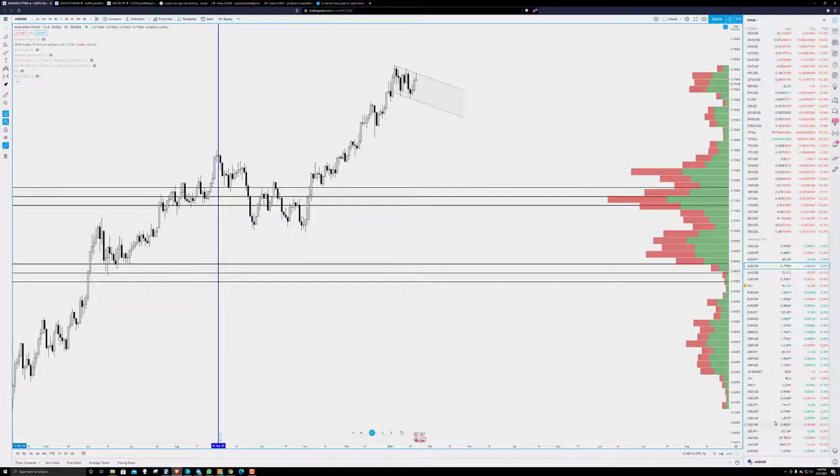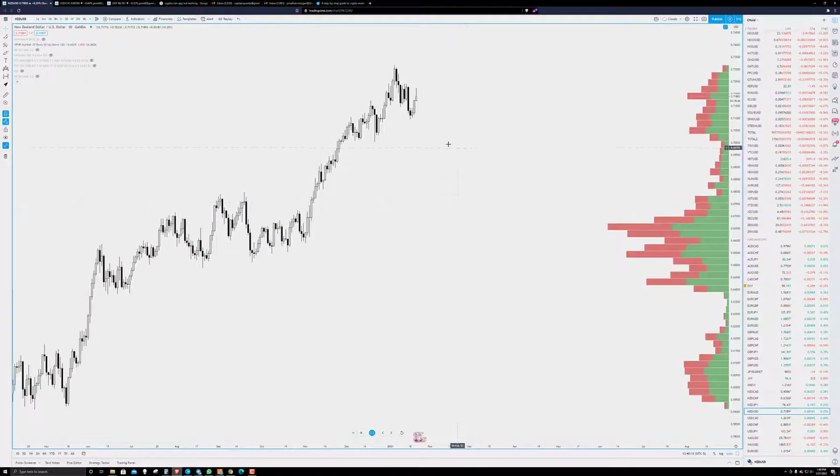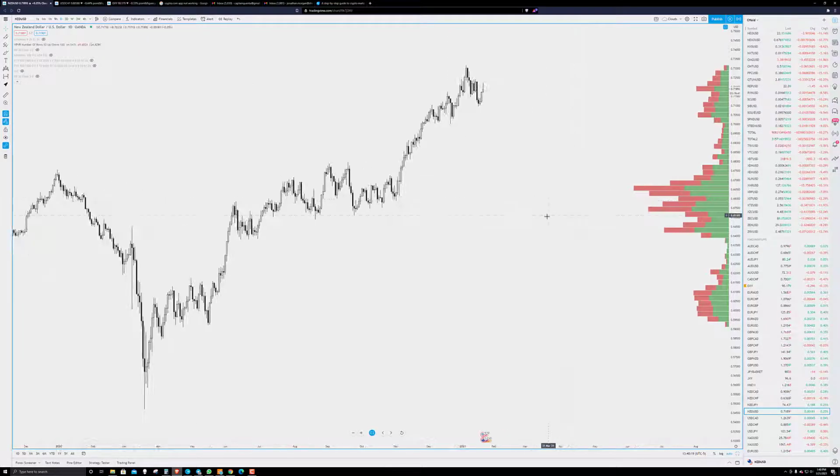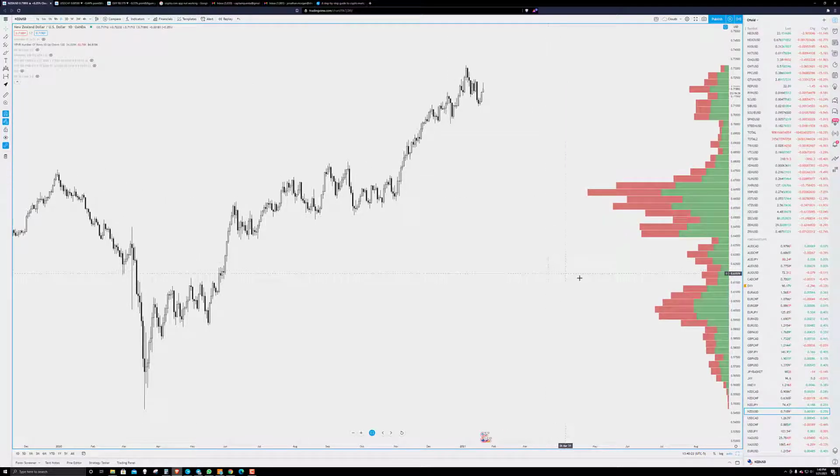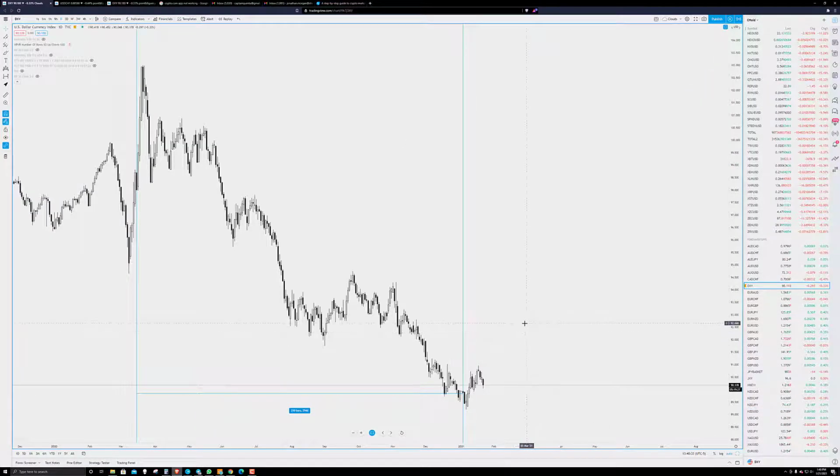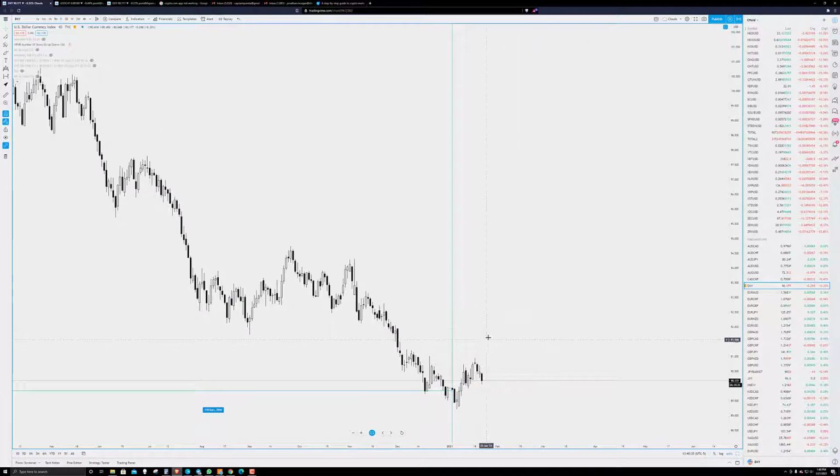The Kiwi dollar, similar story, except the slope here is a little bit more steep. Both the Aussie and the Kiwi have a pretty sizable wick on their charts, which could be pointing to some downside pressure. We've been kind of discussing this all week. Going back to the dollar index, what we looked at the other day, that head and shoulders pattern is here as well. So just keep your eyes open for some type of reversal.